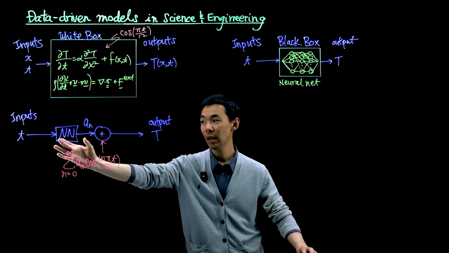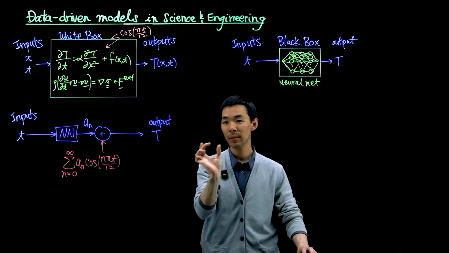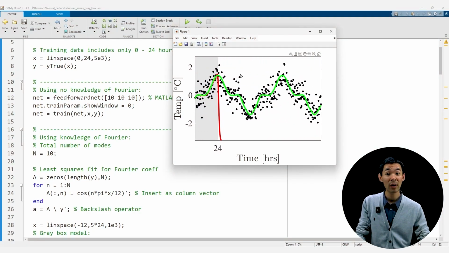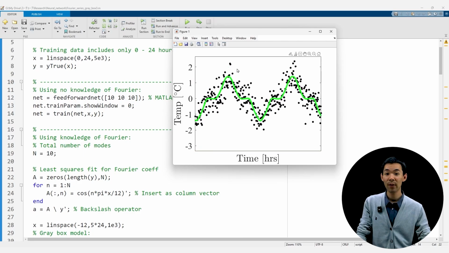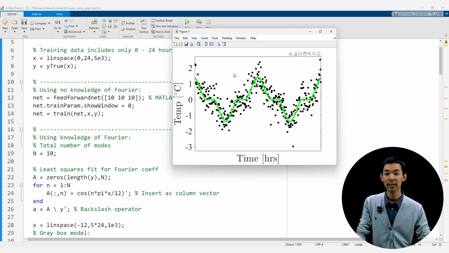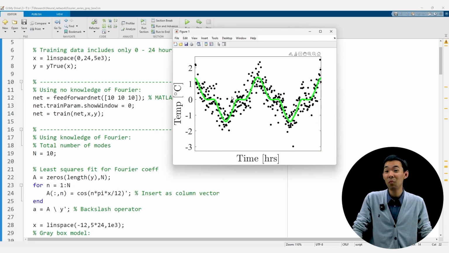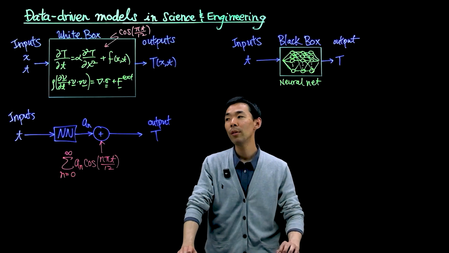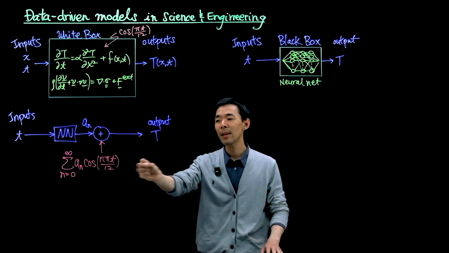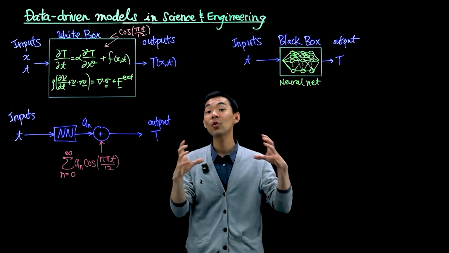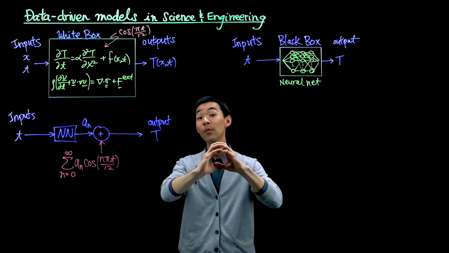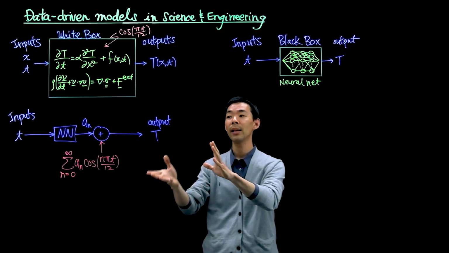So this neural network block, or the data-driven block, only knows about data between 0 and 24 hours. But you can see that it is very, very good at extrapolation as well. I can go very far away to tomorrow, the day after tomorrow, and you can see that all the data are still roughly fitting, even though the black box model is very wrong. Okay? So this approach of combining some kind of physical insight to constrain the search space to a smaller space and let the computer do the part that's really difficult for human is the philosophy behind this approach.